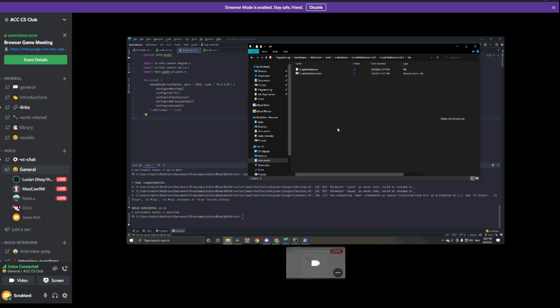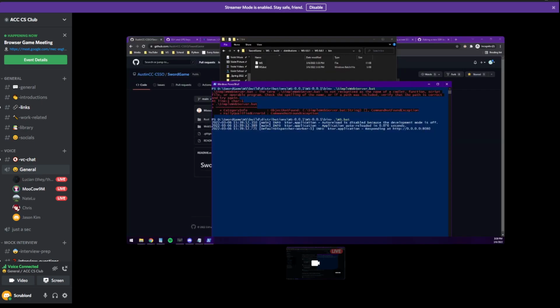What? Okay, look at that, it works fine. I'm gonna delete the whole build folder, okay? Is that okay? And then go to main, just sword game, and rebuild. Technically, you could delete the entire thing and just git pull again, git clone, git reset dash dash hard. Oh yeah. There are many ways to do it.